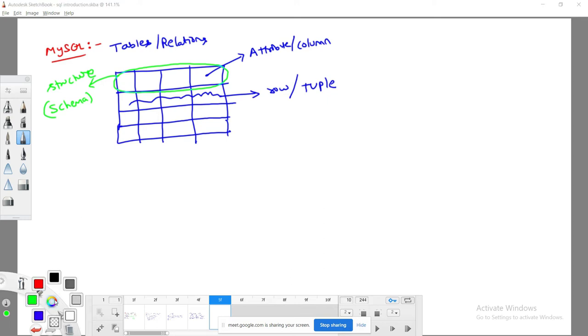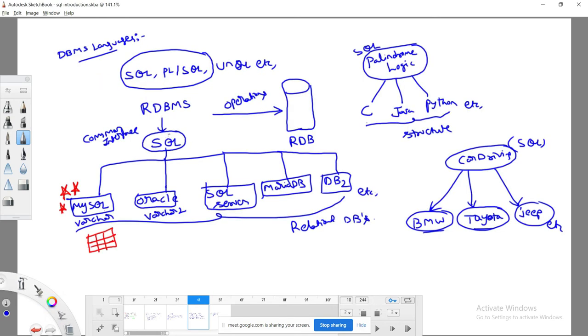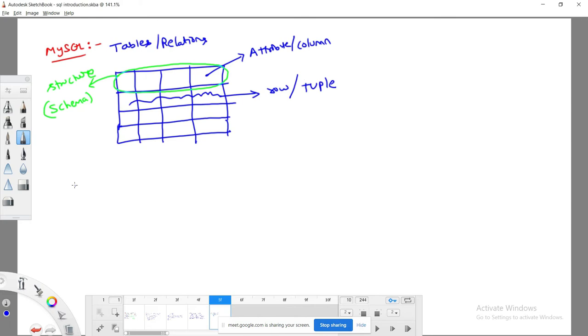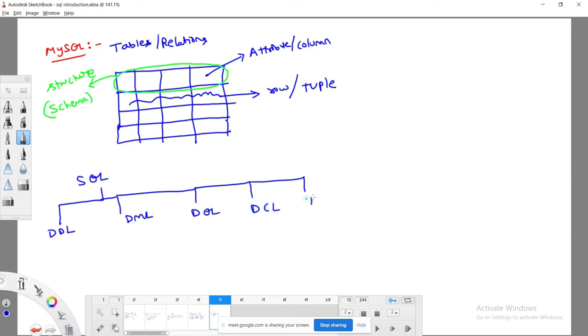Okay, fine. So this is the basic terminology about the table. Guys, if you take any kind of language like SQL, that SQL language supports various kinds of sub languages, like DDL, DML, DQL, DCL, and TCL.